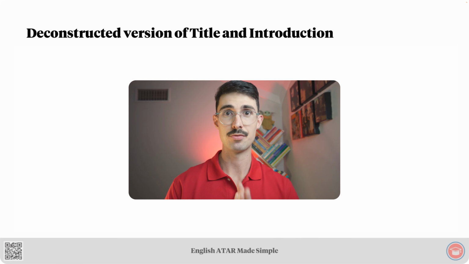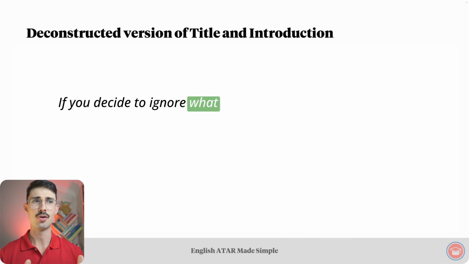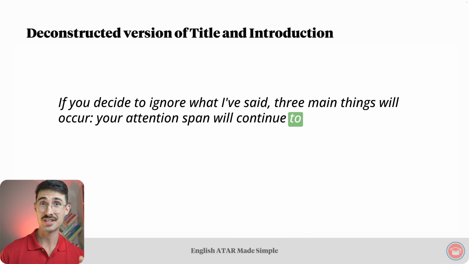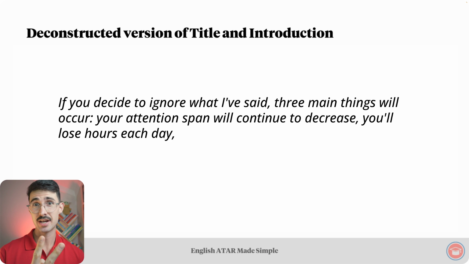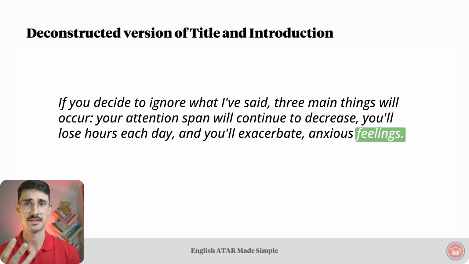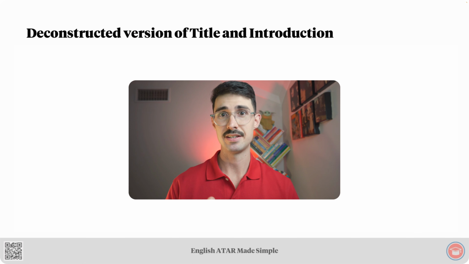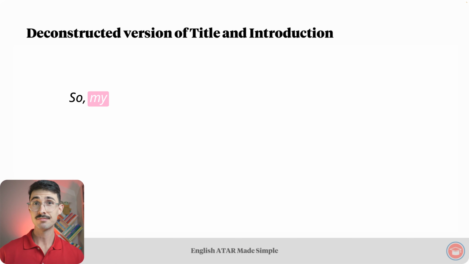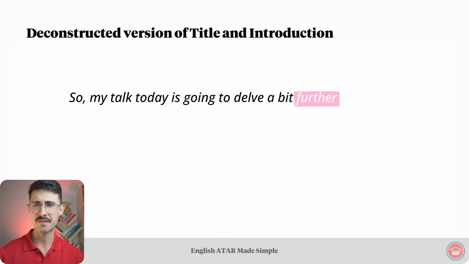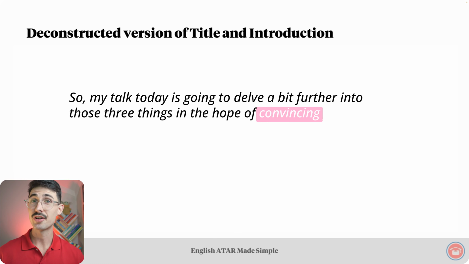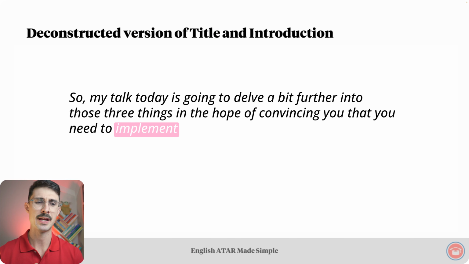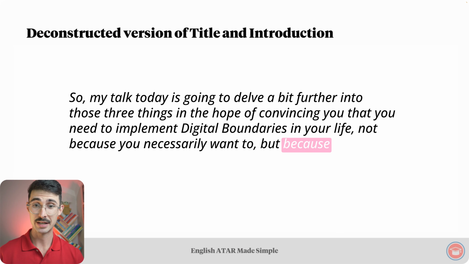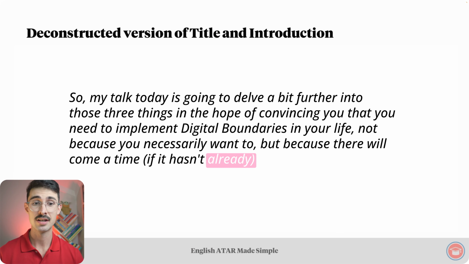Element number 4 is the reasons element. If you decide to ignore what I've said, 3 main things will occur. Your attention span will continue to decrease, you'll lose hours each day, and you'll exacerbate anxious feelings. Moving on to the final element, the thesis. I don't think you quite understand the ramifications of this decision. So, my talk today is going to delve a bit further into those 3 things in the hope of convincing you that you need to implement digital boundaries in your life, not because you necessarily want to, but because there will come a time, if it hasn't already, when you'll need to.